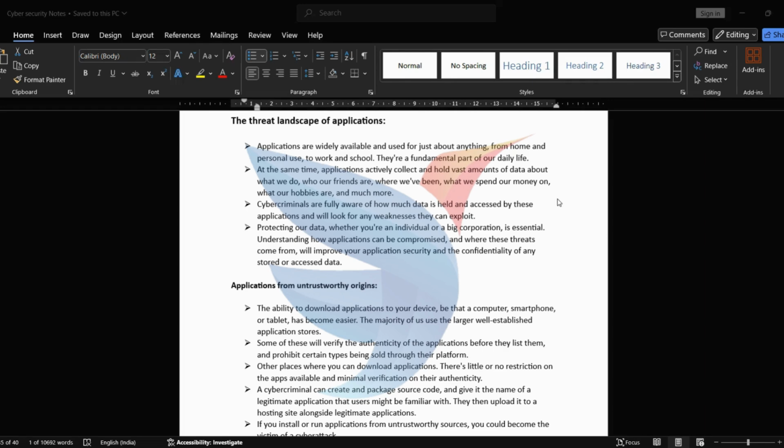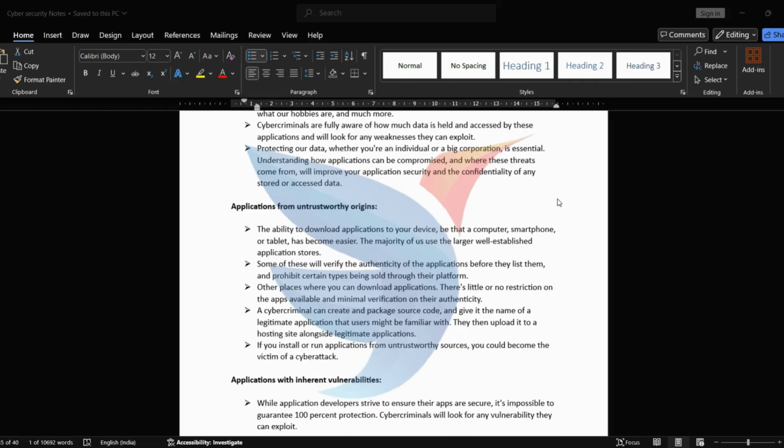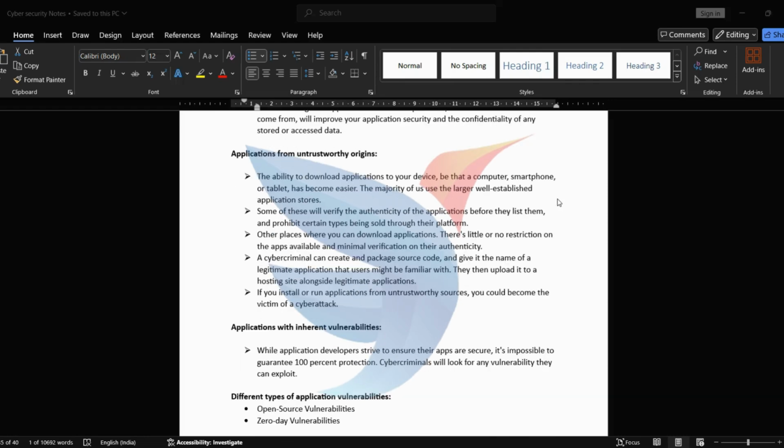So let's see how applications from untrustworthy origins occur. The availability to download applications to your device, be that a computer, smartphone, or tablet, has become easier. The majority of us use the larger established application stores.